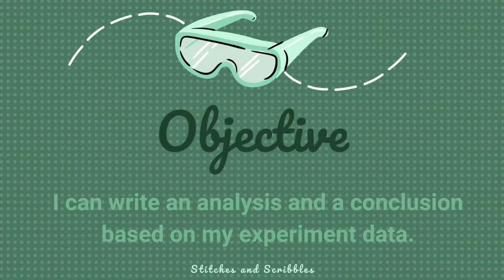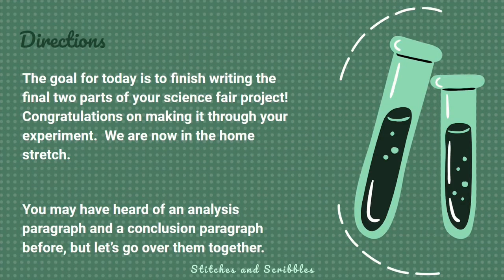Your objective for today is: I can write an analysis and a conclusion based on my experiment data. Let's go over some directions. The goal for today is to finish writing the final two parts of your science fair project. Congratulations on making it through your experiment. We are now in the home stretch. Honestly, great job for completing your experiment, getting everything done. We're really getting close to the end here, and you've done a great job.